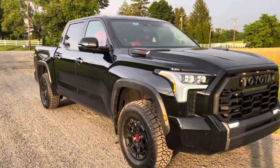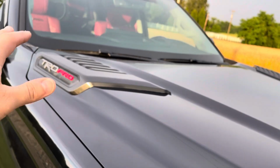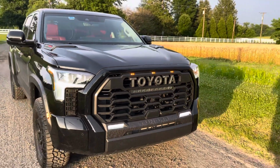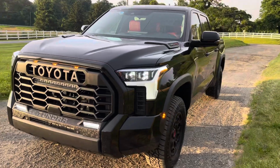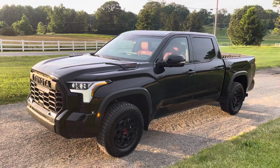I'm definitely impressed with it. A lot of you had actually made the comment about all of the additional styling cues, like the digital camo here on the fender flares, the bits up here on the hood. Let's see if this is functional, by the way. I doubt it. No. Okay. So make sure I'm giving you guys the truth here. All the additional, like the light bars, just makes it look a little bit more kiddie. But that is not how I would describe it. I think they've done a great job at making it aggressive, modernizing this a ton over its predecessor. It's just a matter of the type of person you are, what you value and what you like. So I think there's goodness in all of it.